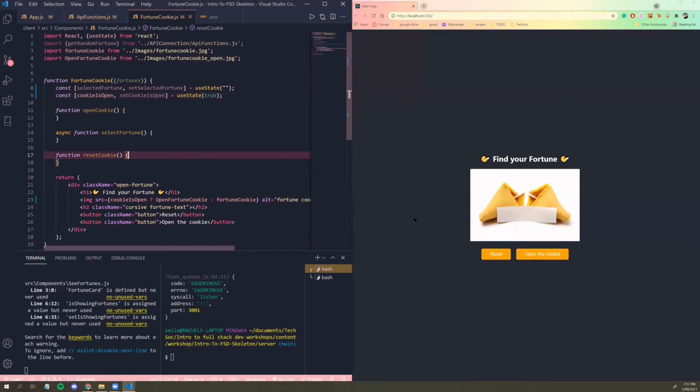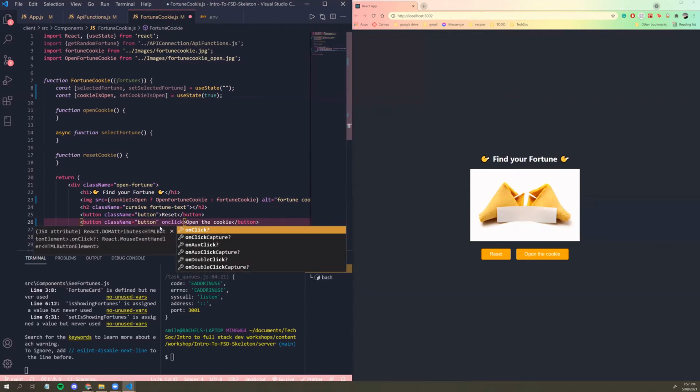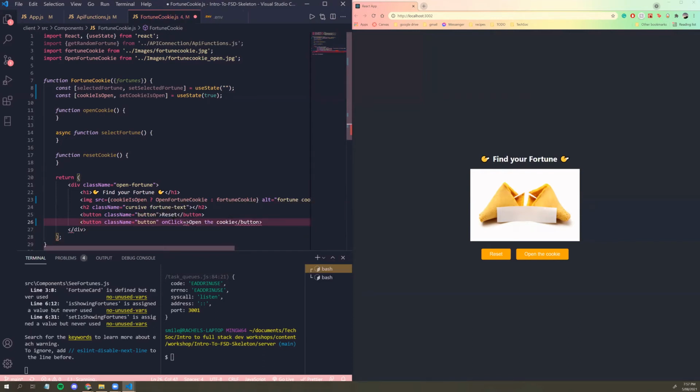Cool. So now we want to be able to control that on the screen. And what we can do is use the open cookie button to do so. Now in ordinary HTML, to make a button do something, you'd use onClick. It's a similar thing in JSX, but as my autocorrect is suggesting, we use a capital letter. And instead of giving it quotes and putting JS things in here, we have to give it a callback function. So that's essentially saying, it's kind of like giving something a job to do later. So instead of, okay, you know what, I'll just code it and we'll explain as I go.